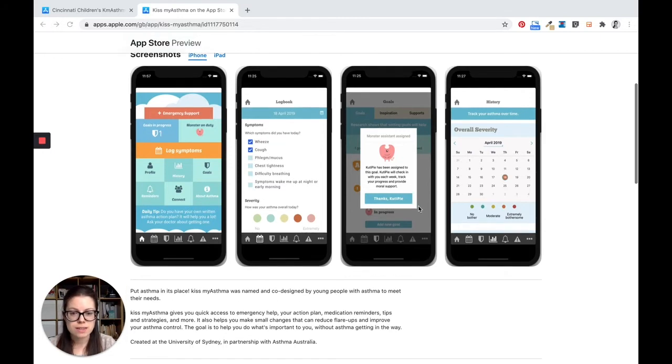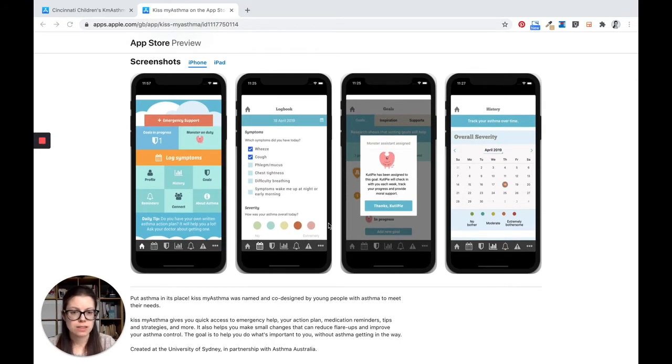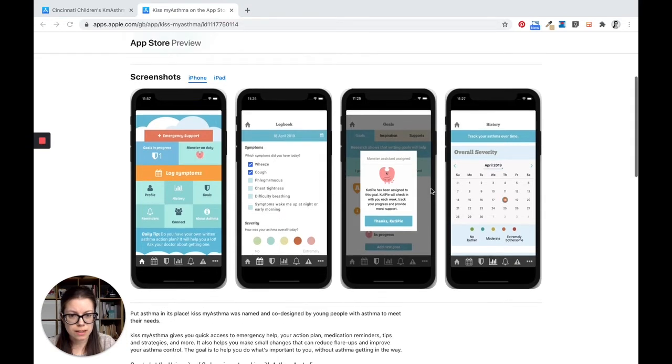We've read here that it's been named and co-designed by young people with asthma to meet their needs, so we can understand this specific application is targeted at kids and young people. So we can assume that they'll be using these monster characters to make it more engaging and more entertaining for kids to use this application.